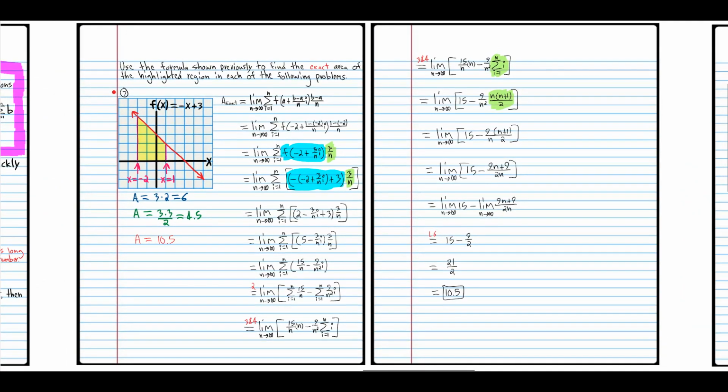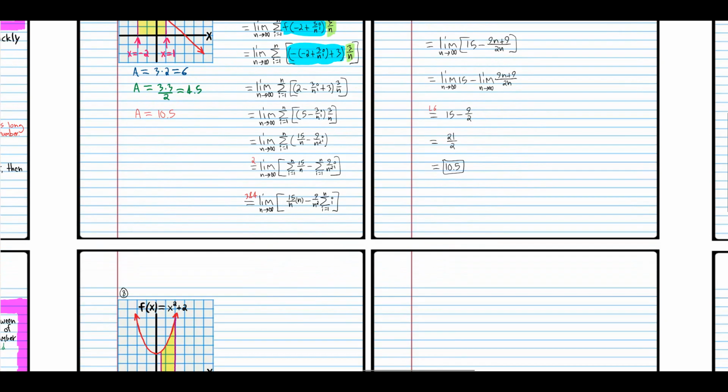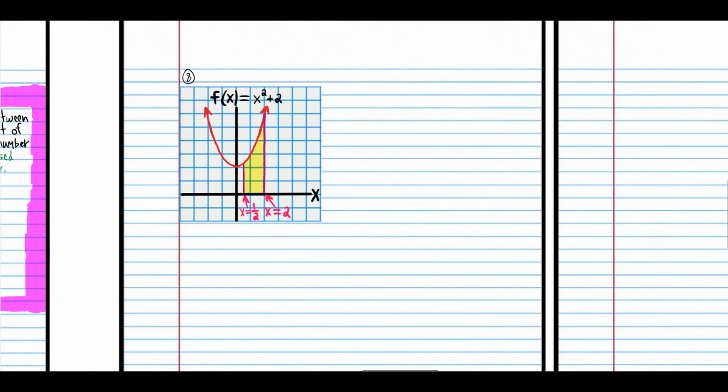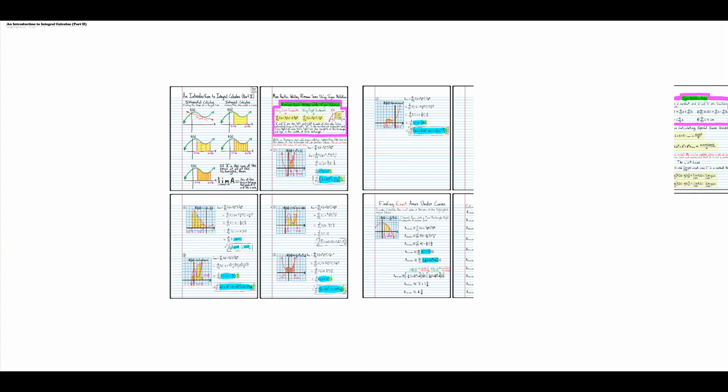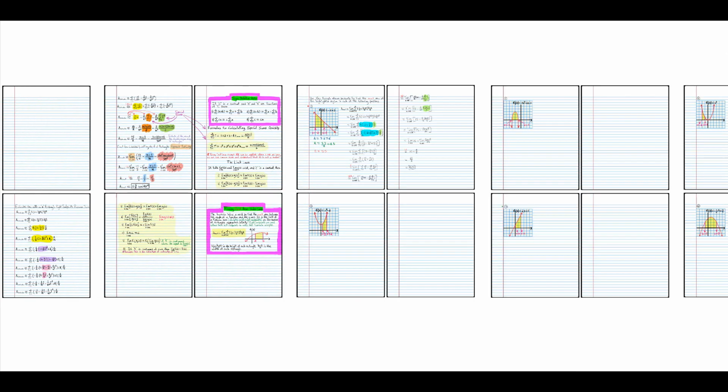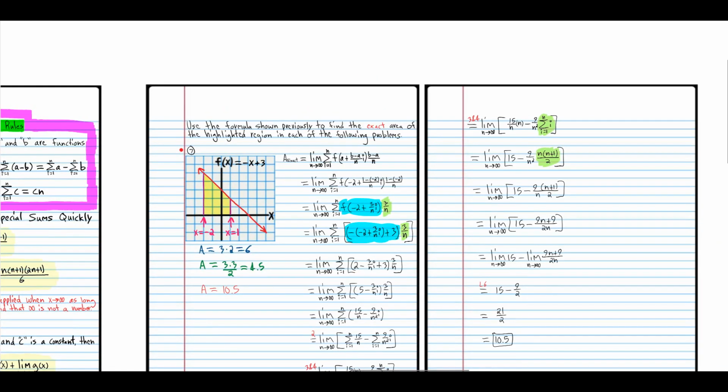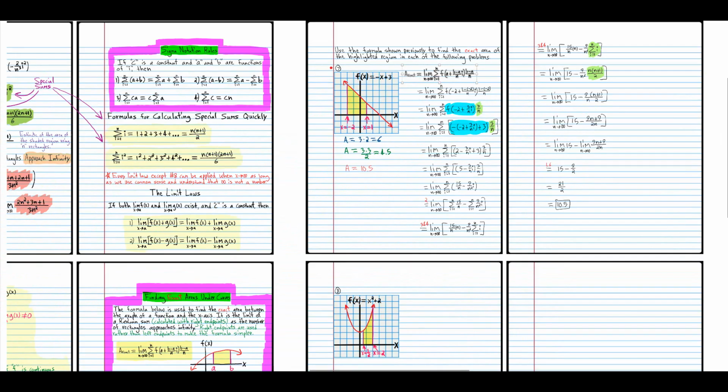So I know that that's a lot of work, but the reason you're required to do this in your first calculus course is that it shows you the process that you would need to use. And to be honest with you, in most cases we can't even use this formula. It doesn't even work for certain functions. But this just gives you a small glimpse into how difficult it would be to find the areas under curves if we didn't have the shorter method, which Isaac Newton discovered back in the 1600s.